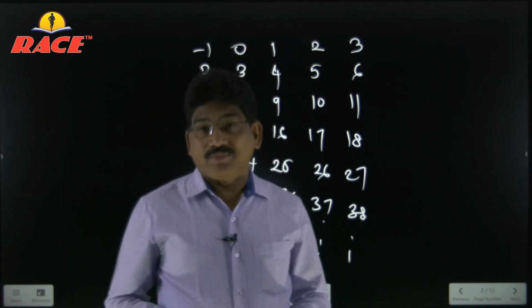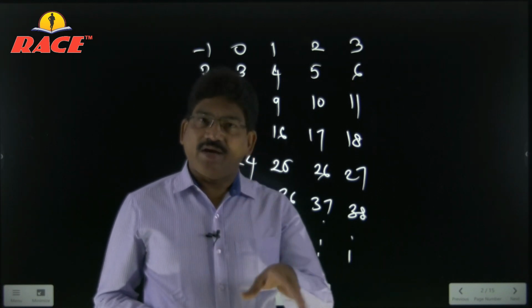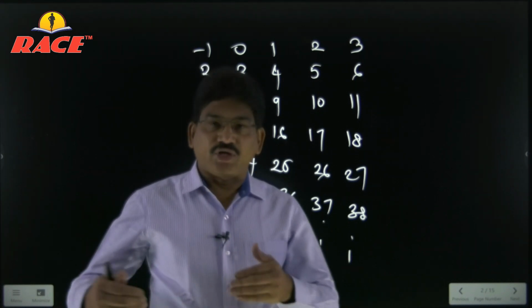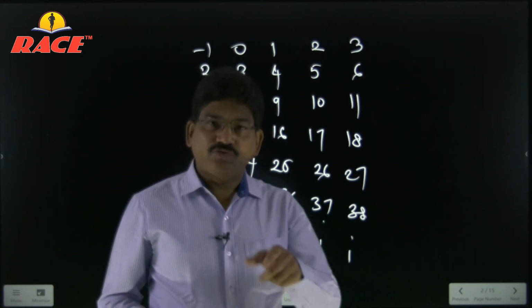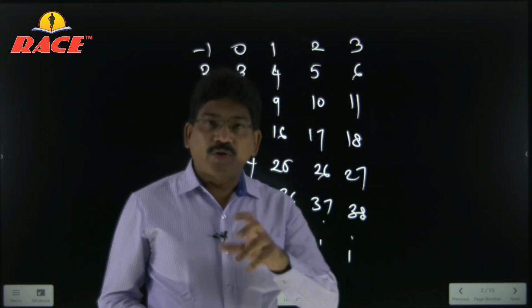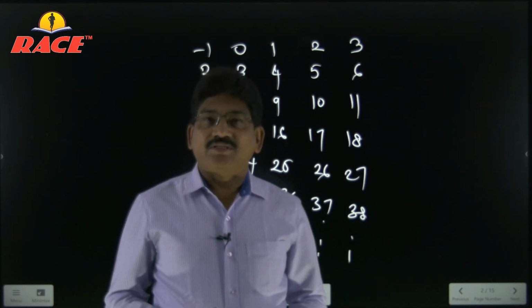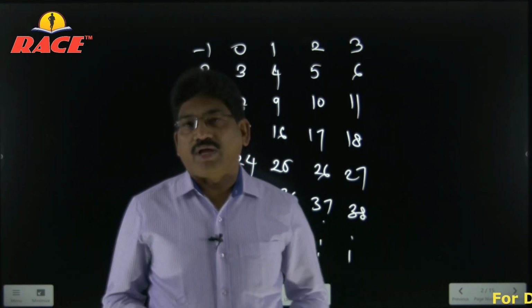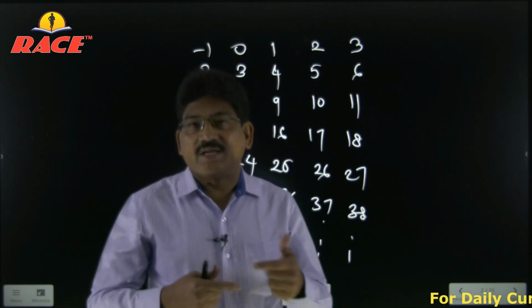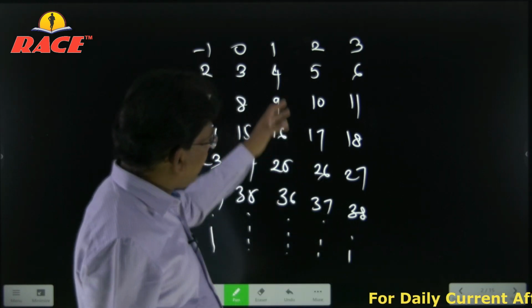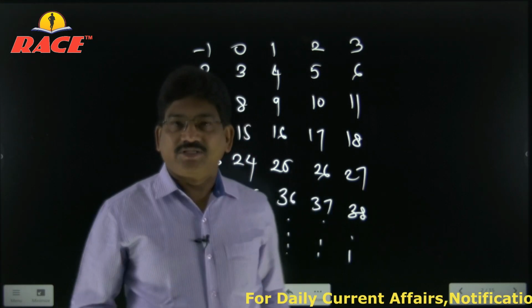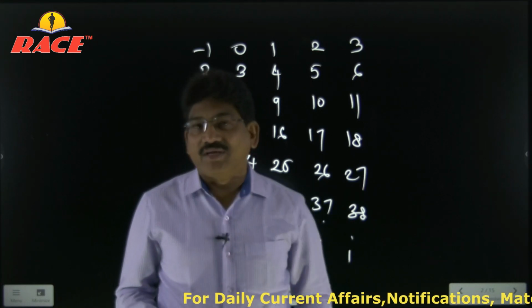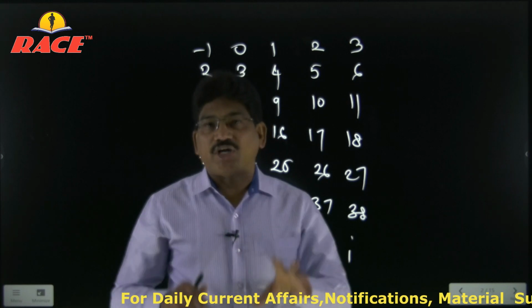Don't learn the numbers by heart. Don't mug up. Only squares and cubes you should know. Don't write all 30 cubes. Cubes, some 15 is enough. Squares, some 30. Plus 1, plus 2, minus 1, minus 2. And look at those numbers regularly, every day some 3-4 times. Then what happens? You will be familiar with the numbers. The moment you see square plus 1 or square plus 2, you can identify the numbers. You will be in a position to identify the numbers. Identifying the numbers quickly is important here.